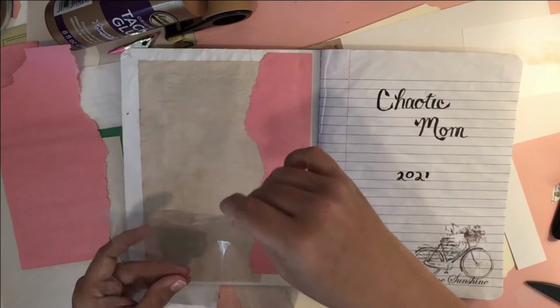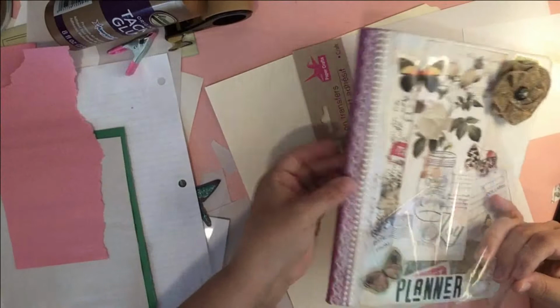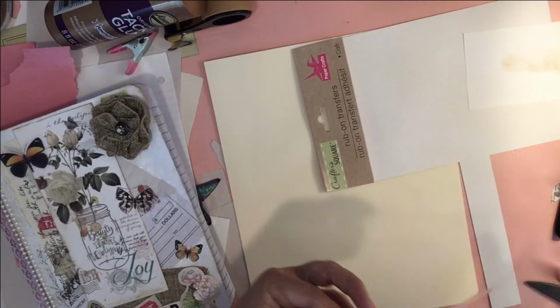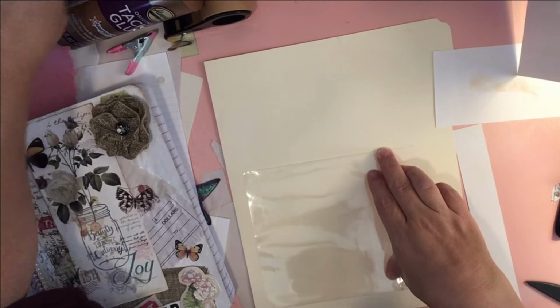Okay, guys, so I'm just going to take a chance, do a voiceover here for the ending of this. What I'm doing here is I'm going to use this acetate that they package the rub-on transfers in, and I'm just cutting it down, and I'm going to make the front shorter than the back, and then I'm going to glue it onto a piece of the thick cardstock that the rub-on transfers came in. And then I'm going to glue it onto the inside front of my planner here. And this is going to be my pocket.